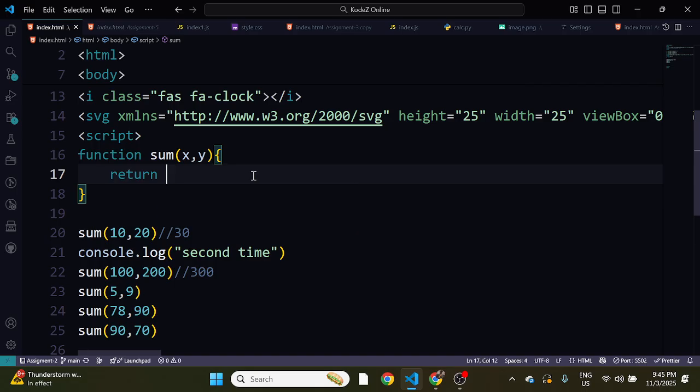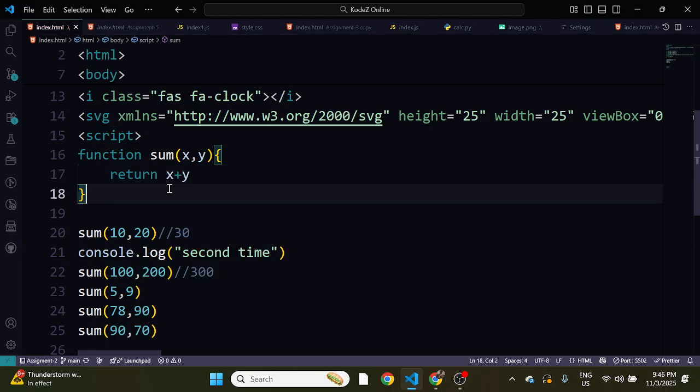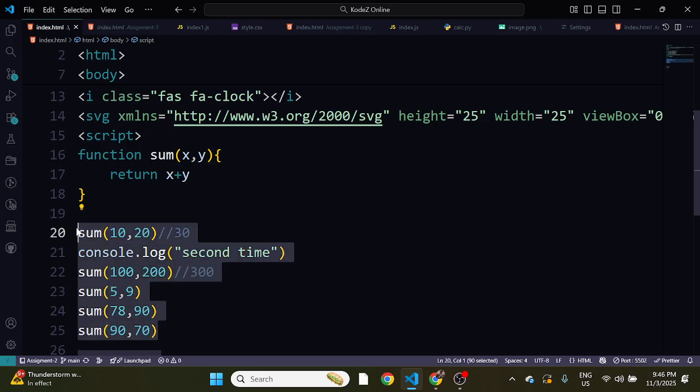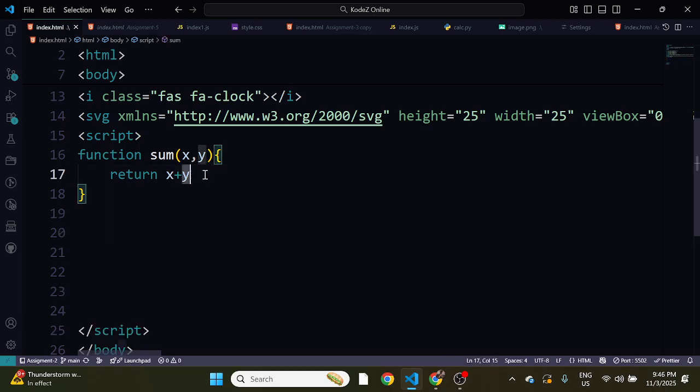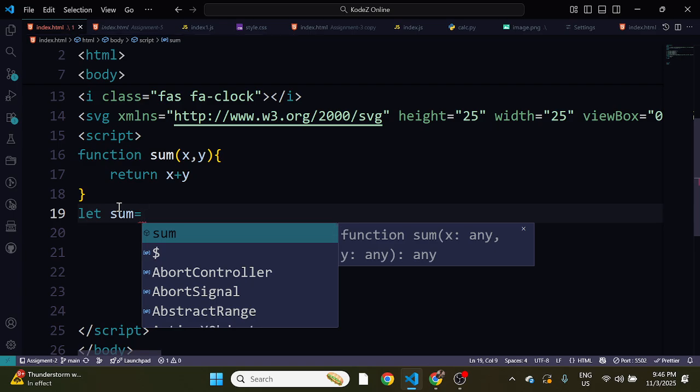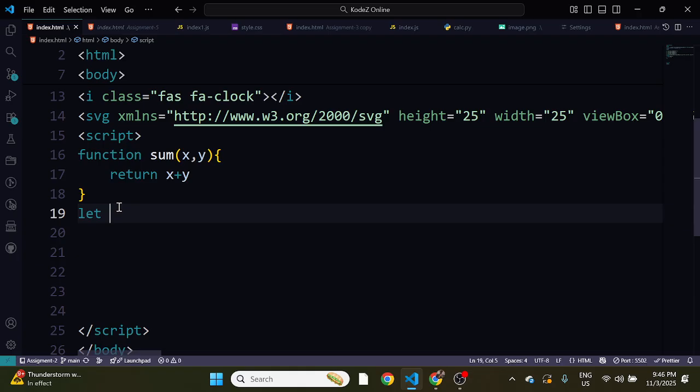So here also you can give x plus y. It will also change the value, like it will also add the numbers. But if you want to show it in your console, now there is no console, right? We are just returning it. So for that purpose, you must store it inside one variable, sum equals to, like I am giving some different variable name, storing the value.